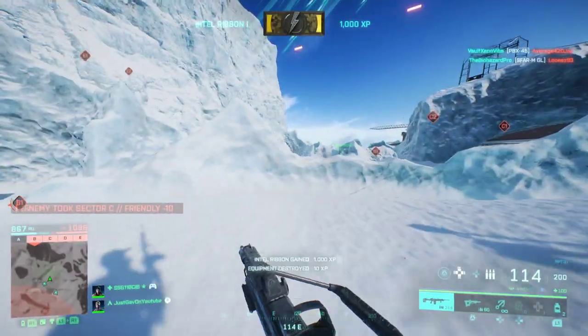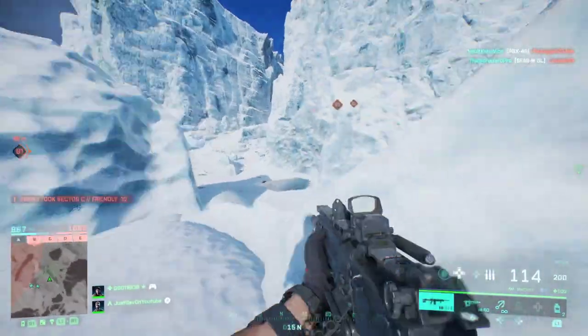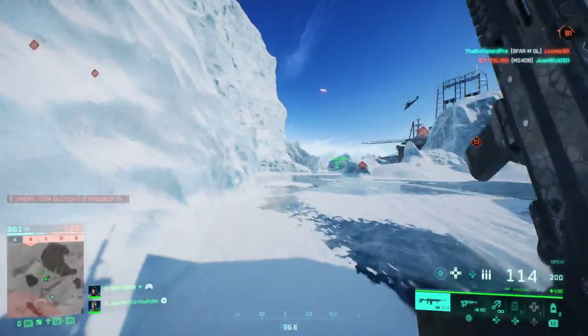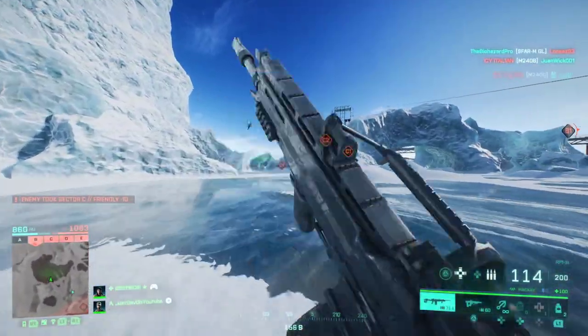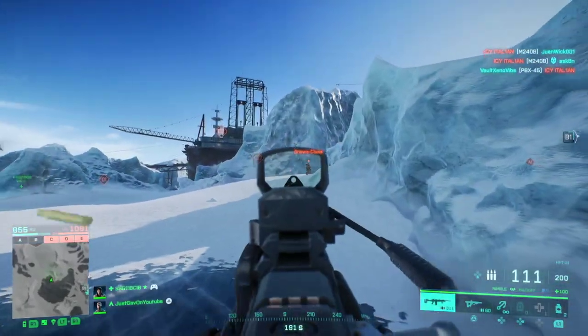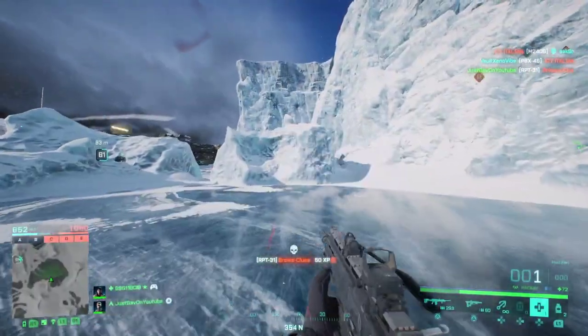That turret out of here. Give you and your teammates a chance. I feel like there's a guy right here on this rock. There was a turret there, so... Yeah, he's right here. My aim was horrific there, but we're good.